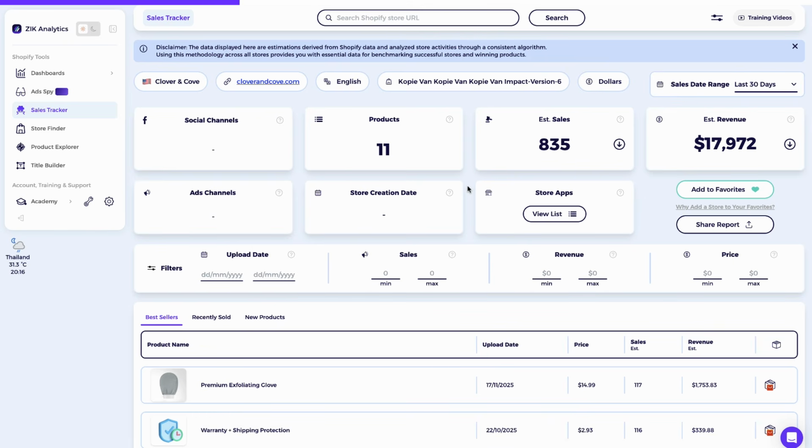And if not, Zeek will start collecting data from the moment you add the store, allowing you to track its performance over time. So in this case, I can see that the store is already being tracked inside the Zeek database, which means we can already reveal some valuable insights that can help us replicate its success.